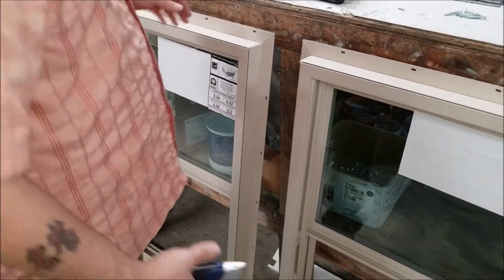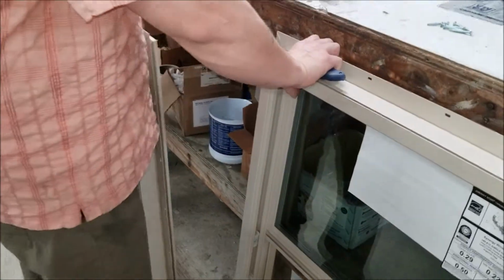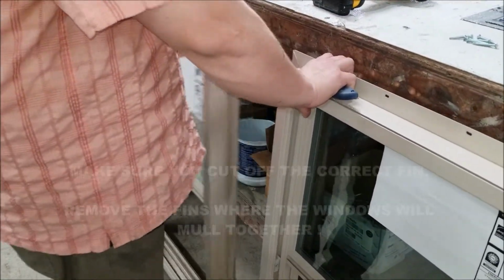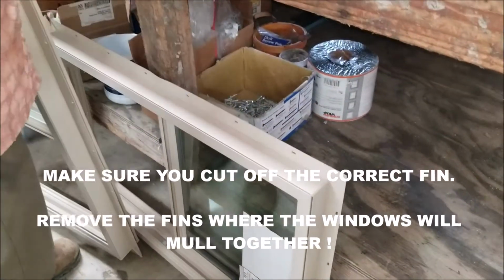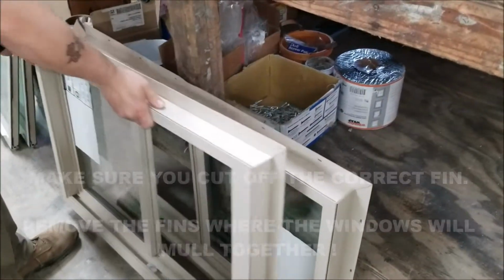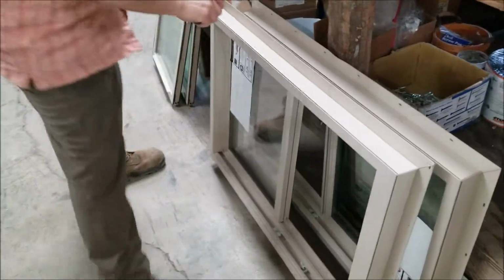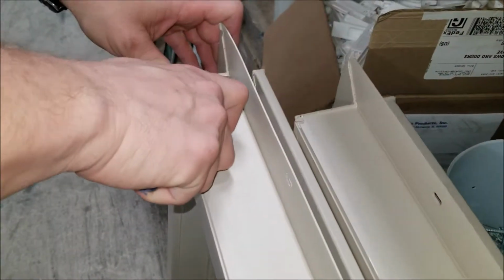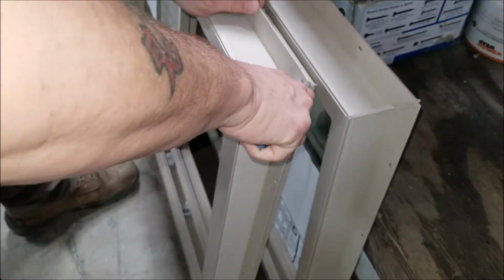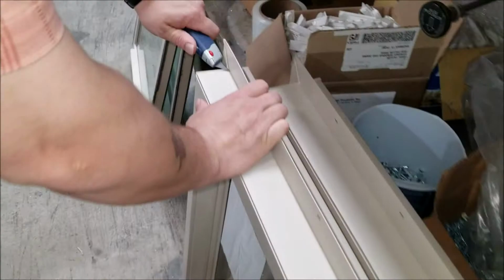Okay, the next thing we're going to do is cut part of the nail fin off, the part we're going to mull. What we like to do here is turn them side to side so you don't cut the wrong one off. I'll turn the right one this direction and the left one the other direction. Take a utility knife and rest it upon the edge at about a 15-degree angle, and slightly score it. If you use a nice sharp knife, you should have no problem breaking this off.